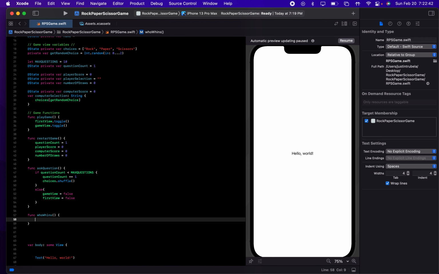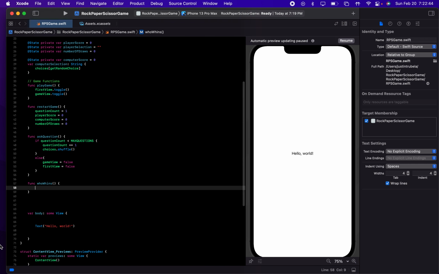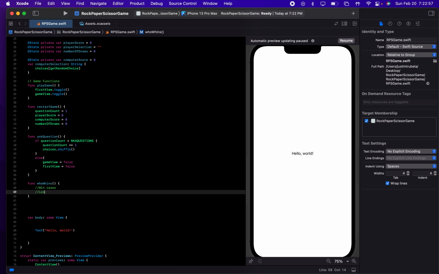Same thing, returning nothing. And this will contain the logic. So what we need to do is determine our win cases, our lose cases, and put the draw cases in the middle here.